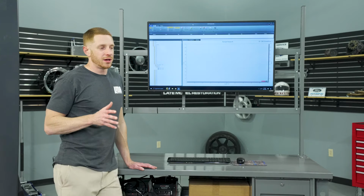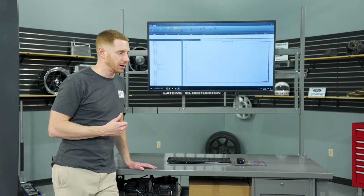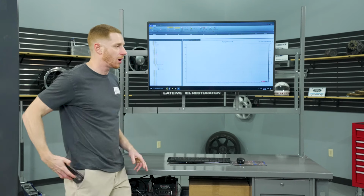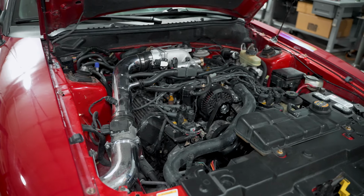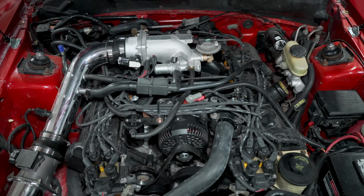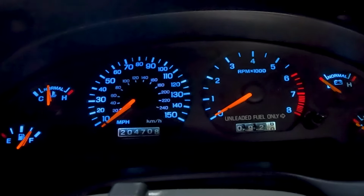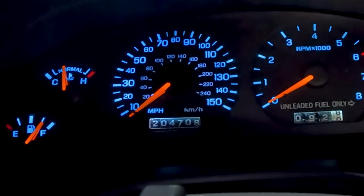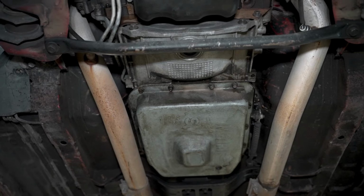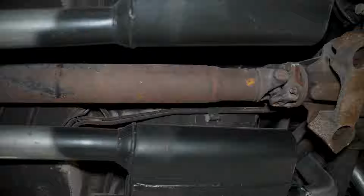All right, so typically, if the car doesn't have a lot of modifications relative to the dyno, I can pull those out of thin air and just run. But for the case of Michael's car, I do have some notes here that I'm gonna read from. His 98 GT does have a PI engine swap, and that particular engine has about 60,000 miles. Remember, the chassis has a shade over 200,000, if I failed to mention that. It has a built 4R70W transmission with a stock rebuilt converter, and that rebuild has about 20,000 miles on it. Stock drive shaft, a factory 308 rear gear.